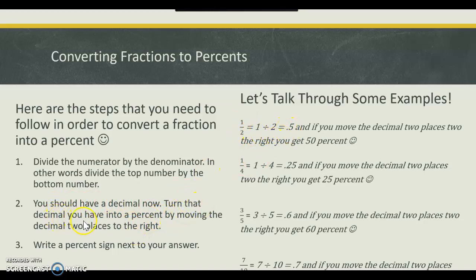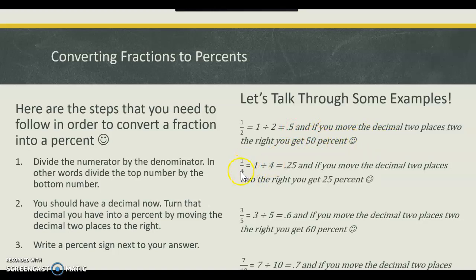You're going to turn that decimal you have into a percent by moving the decimal 2 places to the right, just like we did before. So technically, you're converting fractions to percents by taking a fraction, making it a decimal, then making it a percent. And you already know how to do decimals to percent, so it should be pretty easy once you get it to a decimal to make it to a percent, because you already learned that. So let's go ahead and try out a few of these. So we have 1 over 2. We're going to do 1 divided by 2. That equals 0.5. And if we move it to the right, 1, 2, that'd be a 0 here because we need 2 numbers. So 50 point something ends up being a 50% because it's 50 and then a point and then a bunch of zeros.